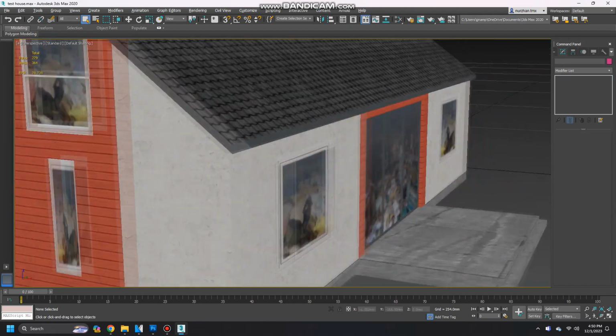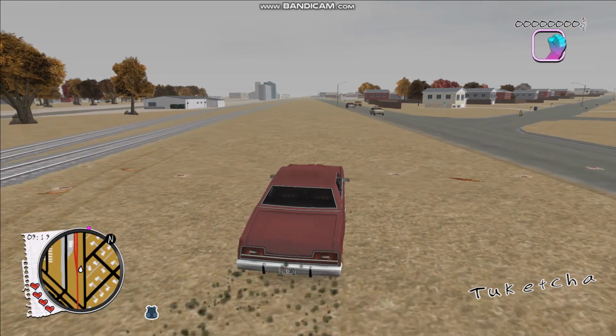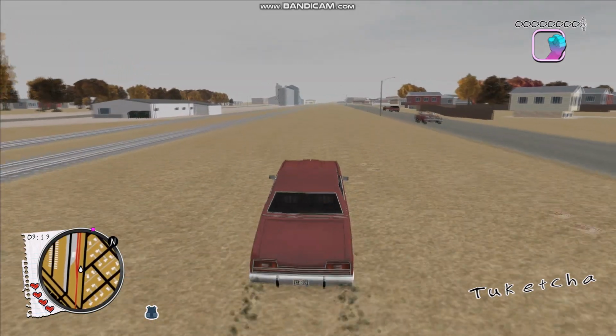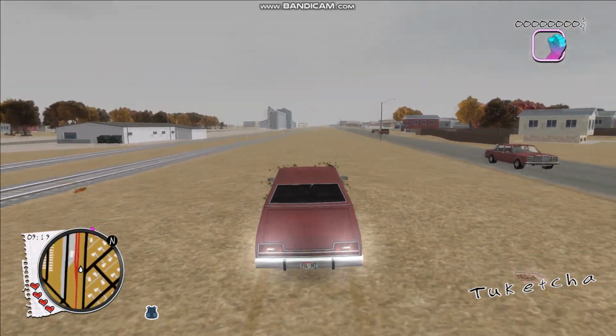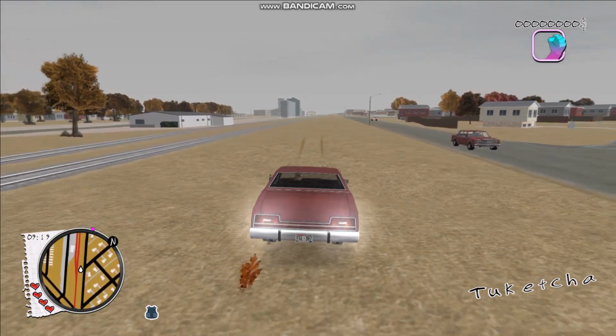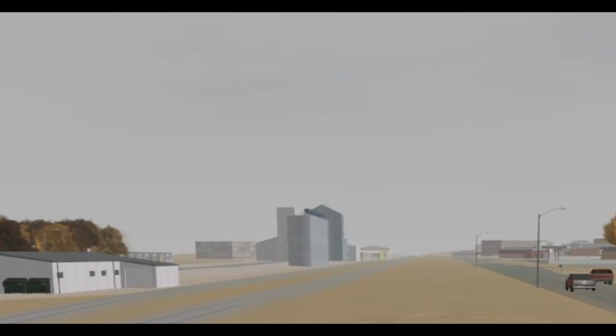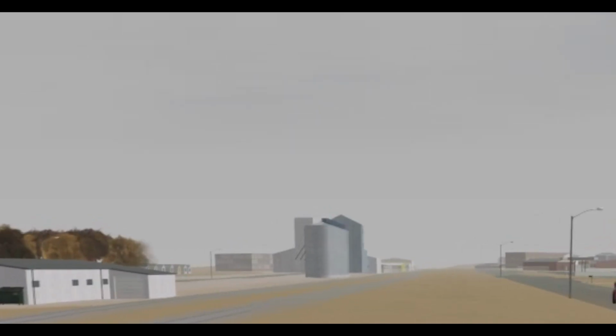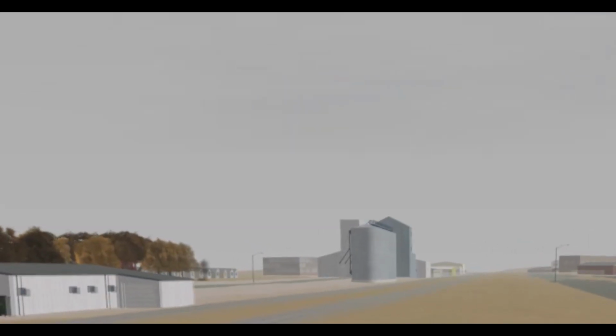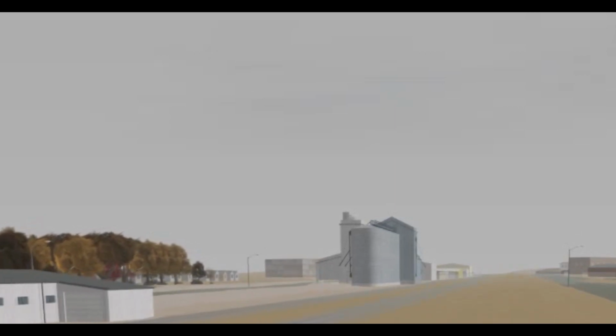Now that the building is mapped, we can move on to the final section of the video, LODs. If you don't know what LODs are already, let me refresh your memory. See the grain elevator right there in the background? As the player moves further away from it, the model itself changes to a lower quality one. This ensures that the player can see the building at a distance, while, at the same time, the game doesn't have to render a fully detailed building when you're too far to notice any details.